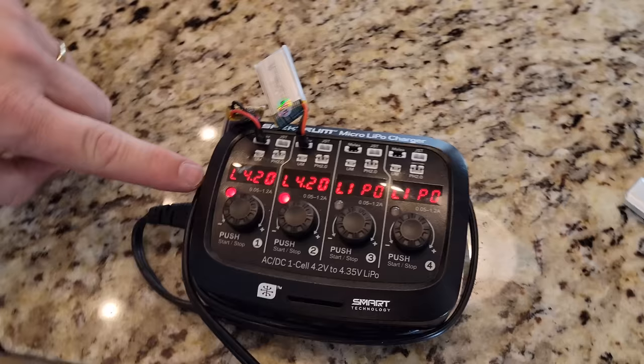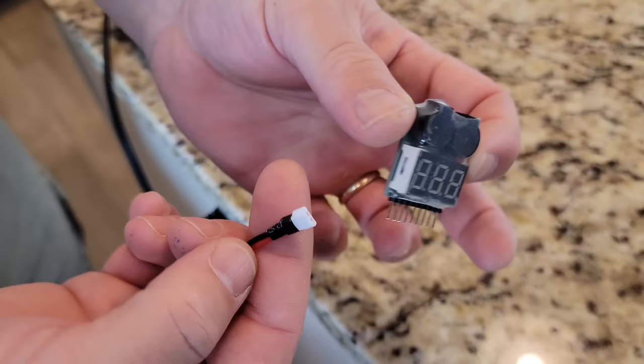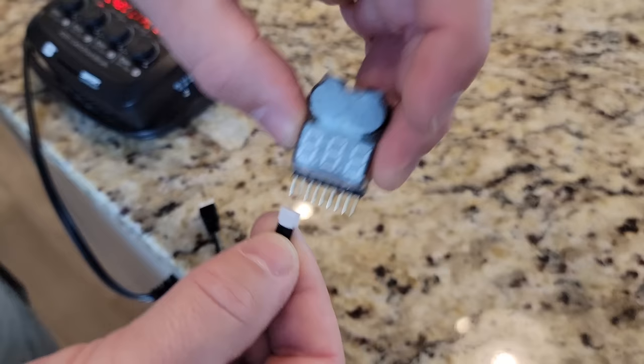All right, so charging, we're at 4.2 volts. Let's look. 4.2 volts and 4.2, but they're both still charging. Now, this one also is charging. You can see the red lights on. Why don't we grab a voltage alarm? This is another tool that doesn't come with this plane, but I'm just gonna show you real quick. On the provided charger, we'll go negative to this side because that's where the negative pin goes. And yes, you can actually test your one cell packs, but you wouldn't fly with it. So it's at 4.10, okay? So this one needs to go for a little bit longer.